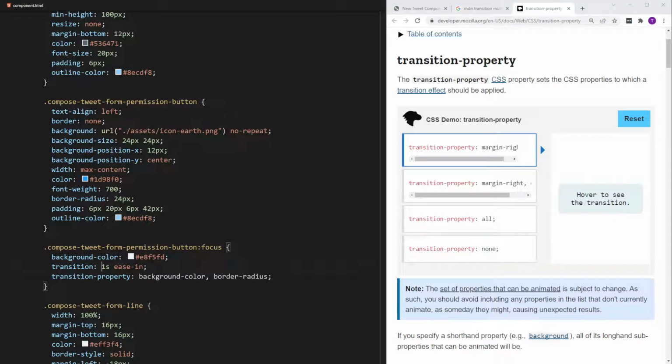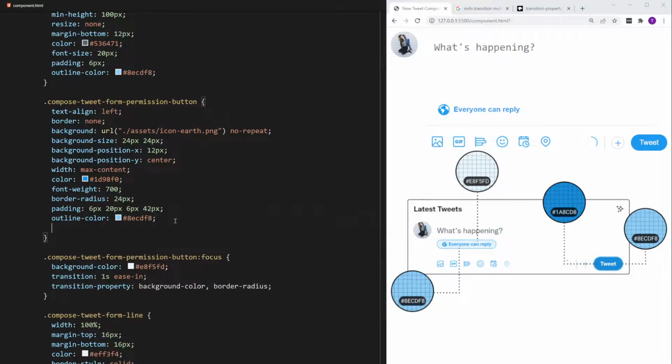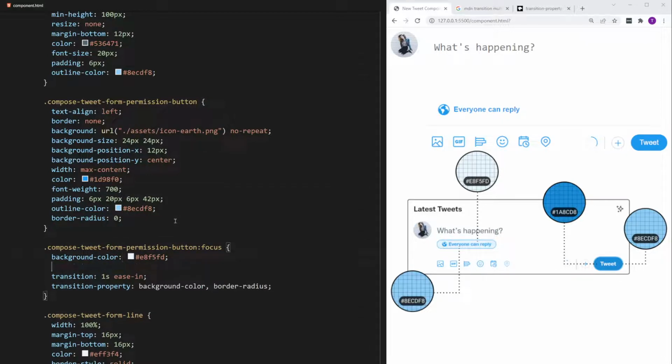Let's try, see. I think we need to set border radius to 0 over here and over there on the focus state. So now it changes the border radius in a transition.